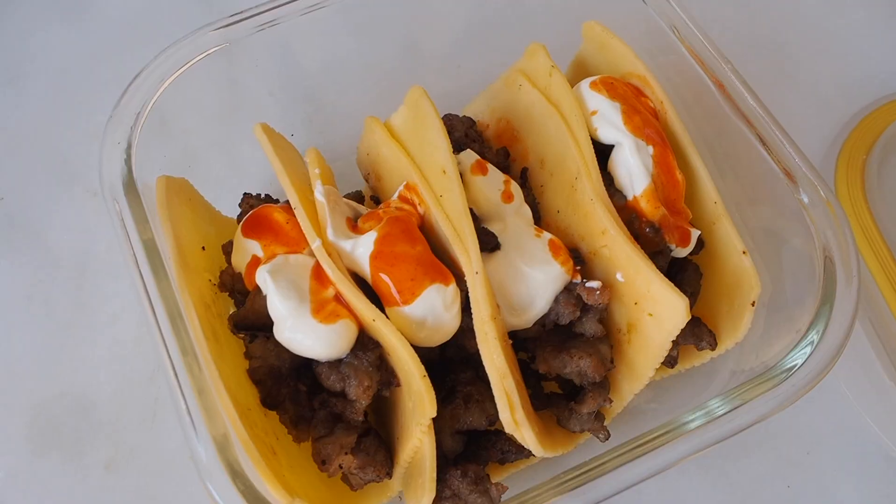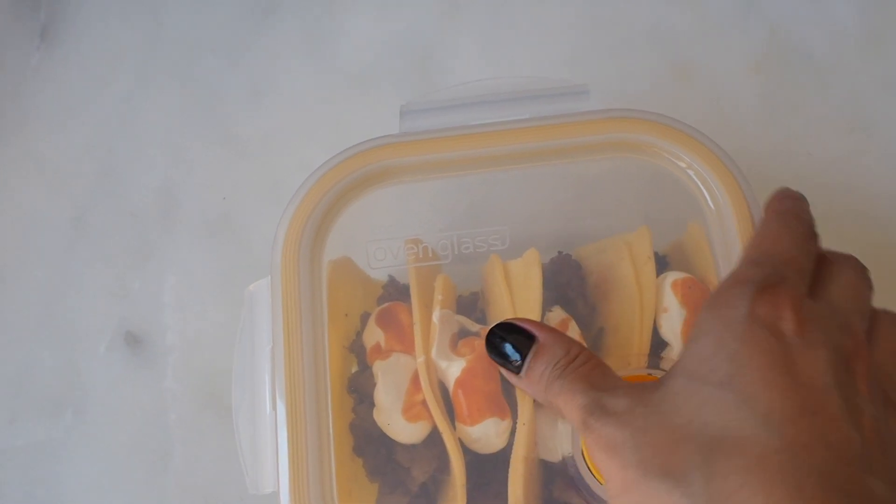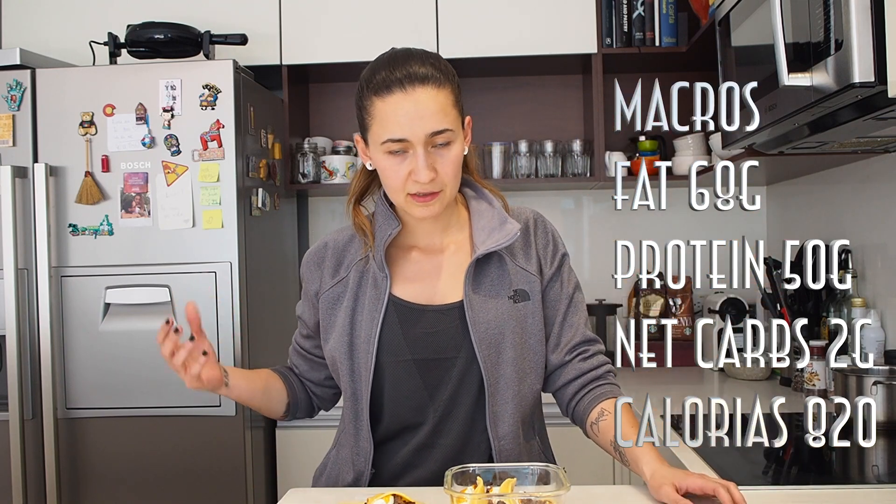That's it — quick and easy, and now we're ready to try it. This is another great keto breakfast option. It's especially really good to go. Even if you don't have the breakfast sausage cooked ahead of time, this amount will take five minutes tops. That's what I love about ground meat in general — ground beef, ground pork, ground chicken, ground turkey, ground breakfast sausage. Cooking it is really fast, easy to portion out, easy to store, and it's usually way more affordable than steak or whole pieces of meat. These are the macros for all four breakfast taco portions.